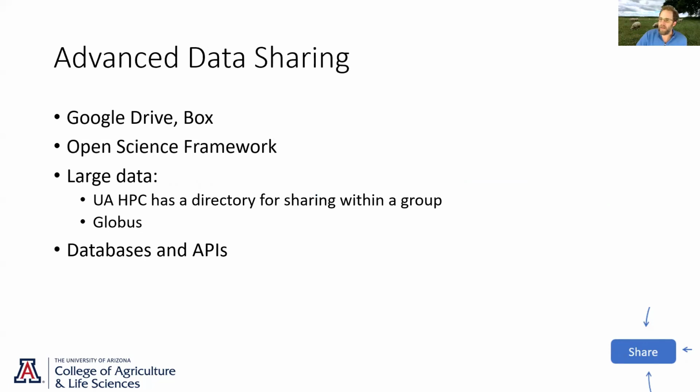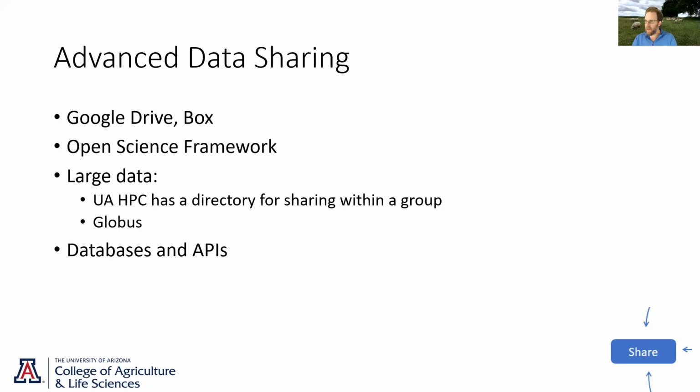So there's a lot of ways in which to, I threw this under advanced data sharing. So using Google Drive and Box, I think are nice. And I should add the Microsoft. Microsoft is also pretty much feature compatible, or not compatible, but it's got equivalent features as Google Drive and Box.